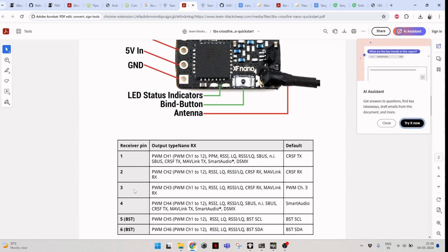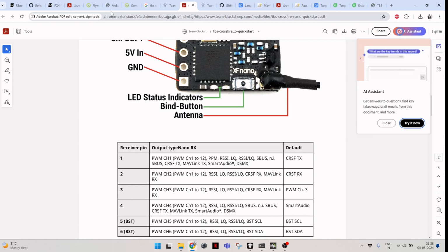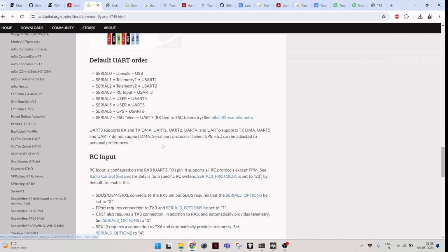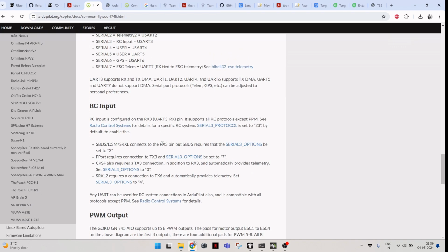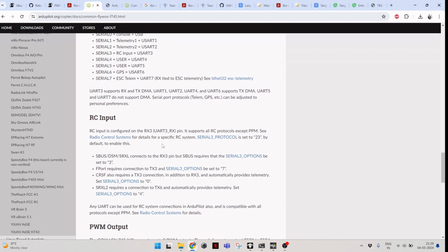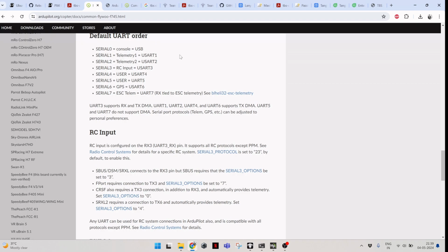Right now I'm not focused on channels 3 and 4. They can also be used as MAVLink RX and TX, but since the Flywoo board I'm using doesn't support DMA on that, I was facing issues with the MAVLink connection, so I am not using port number 3 and port number 4. If you are facing a similar kind of issue, you can always avoid that.